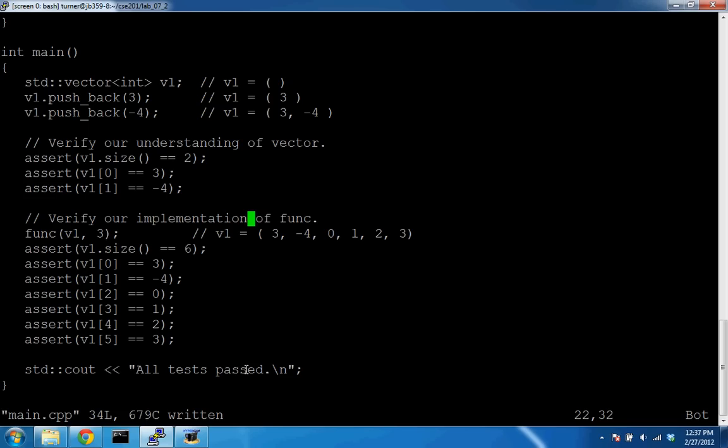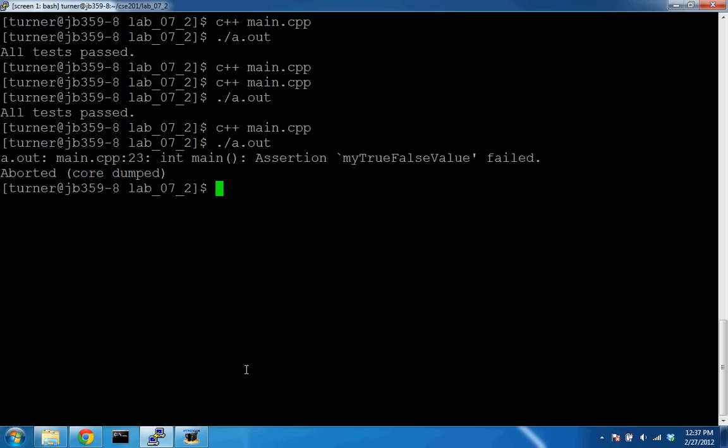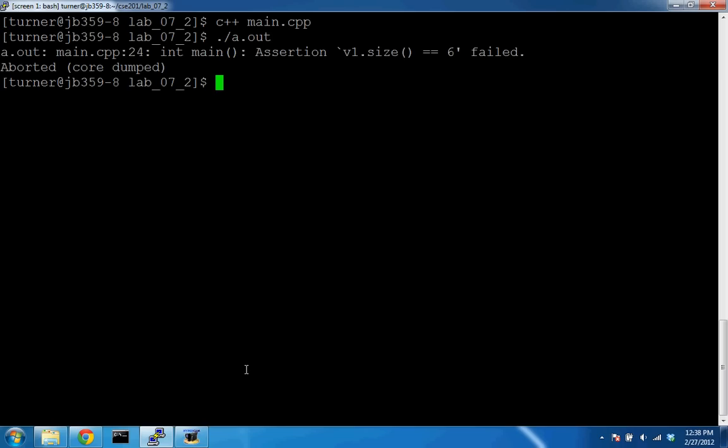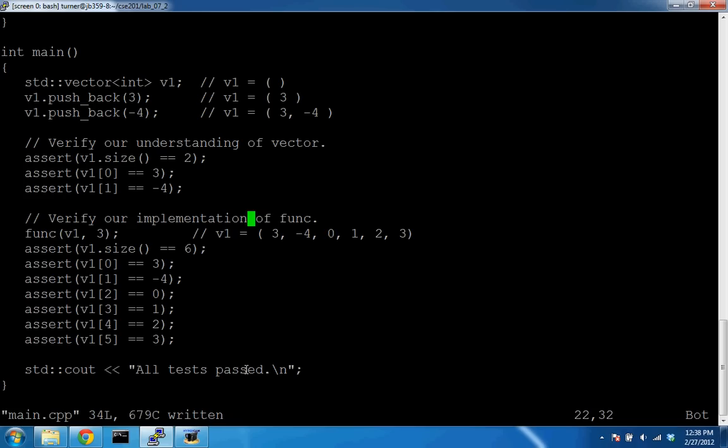Okay. Is this going to pass? I hope not. If it passes, we're in trouble. The first test, we write the test before we implement the solution. This should fail. It better fail. Okay, it failed on the first assertion, which is that the vector is of size 6.